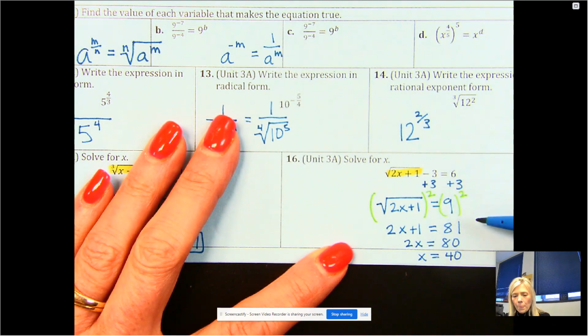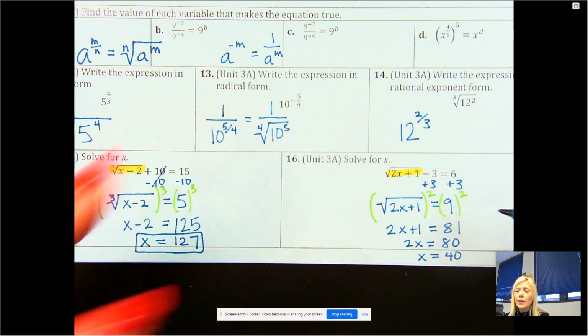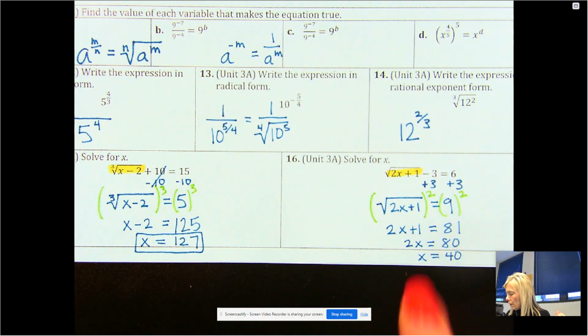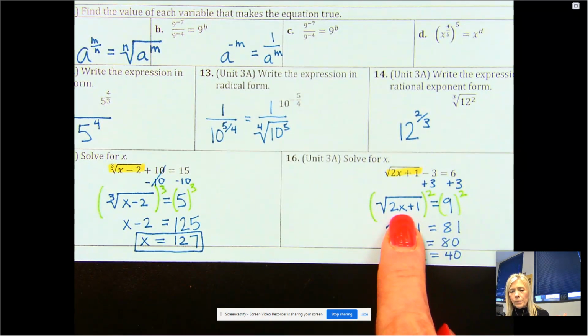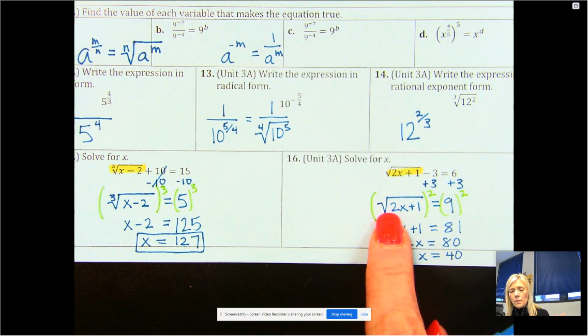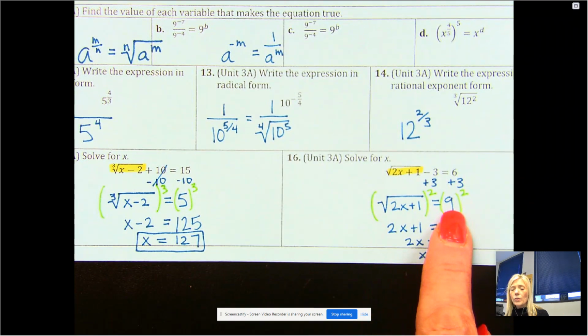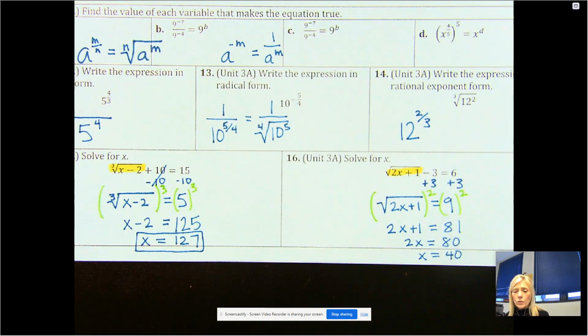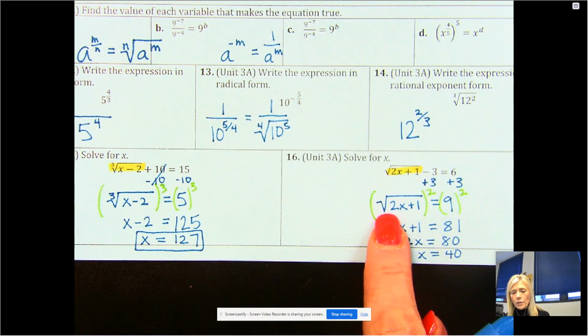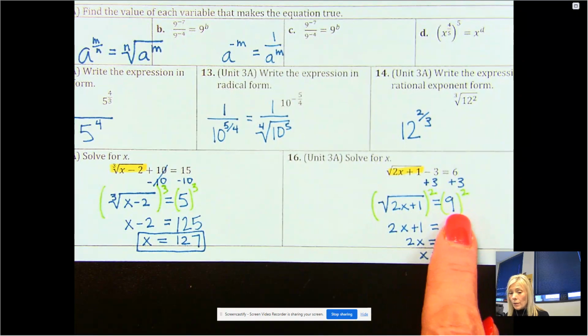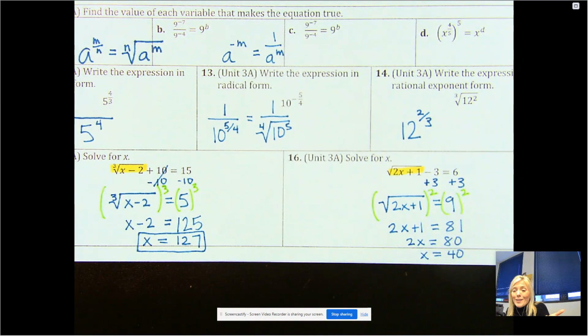Okay, now, had I gotten to this point and my 9 was negative, I could have stopped there and said no solution because this is a positive value. So knowing that this means the positive root, as long as this is a positive value, then you're going to be able to find one solution. If this is a positive root and this is a negative value, then there's no solution because positive and negative numbers don't equal each other.